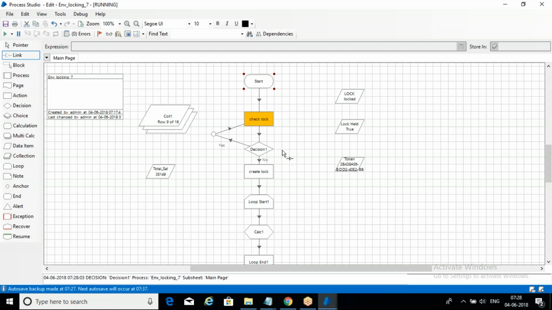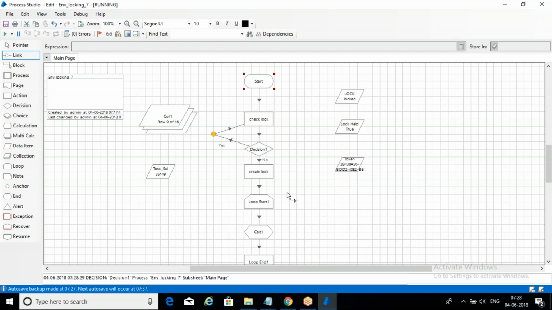Here, if you observe, see this? It is continuously checking here because the previous run was not reset, so it is in the same process. Still the token is available. Still the lock is available. See this? Lock held is true. It says that lock held is true. It means the lock is still available here, so we can't continue the process.